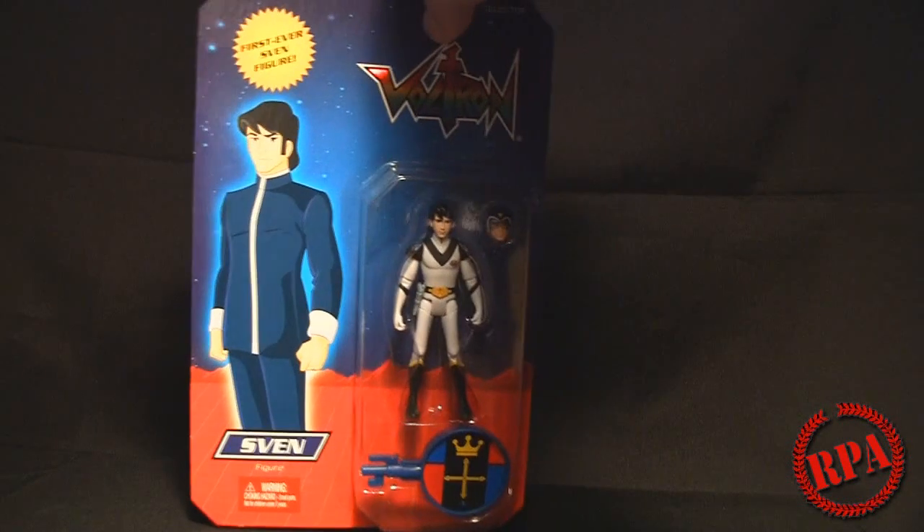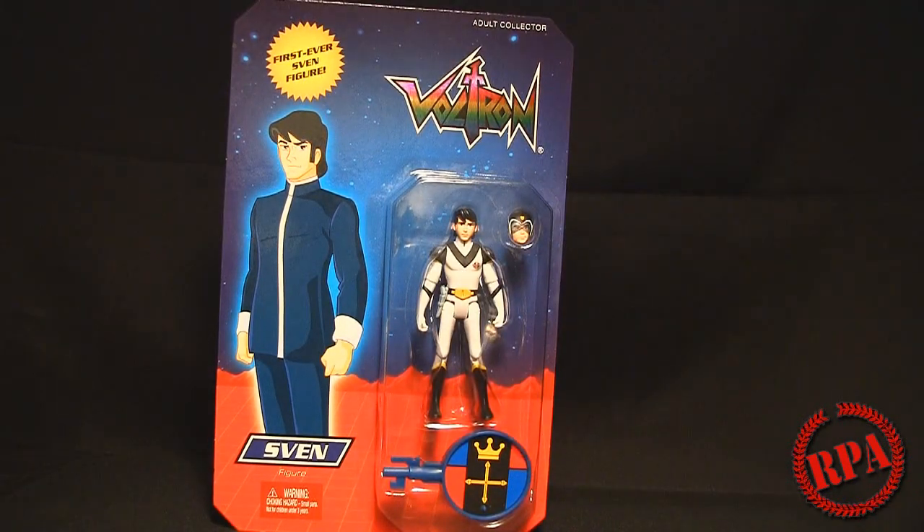Mattel's doing a lot of weird stuff, but that's what we've got to deal with — they hold the license. Hopefully they'll give it up soon and let somebody else take over, ideally Bandai. Anyway, I guess that's it guys. If you have any questions or comments, leave them below. Make sure to check out Adam's videos on this if you want to hear some ranting and overall displeasure over these toys. That's going to be it for now — stay tuned for more coming soon. Bye.